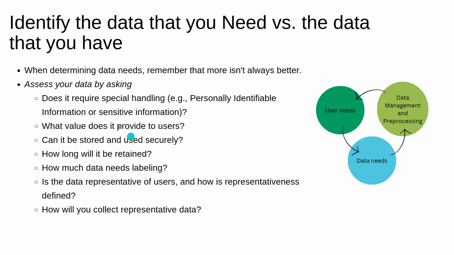So these are the important questions about your data and data source. Do they require special handling, data massaging, data managing, pre-processing, and so on? How can you source them? Where do you get them? Do you need consent? How long will it be retained? How much data needs labeling? There are many more questions you can ask, to make sure before you invest heavily in data collection and pre-processing. It is always important to consider user needs, so this is what we want to achieve in terms of being user-centered. Based on the user needs, you define the data and then start doing the data massaging, pre-processing, managing, documenting, and so on, making sure that everything is stable and ready, sufficient and qualified, so that later on we can train our model to be intelligent.